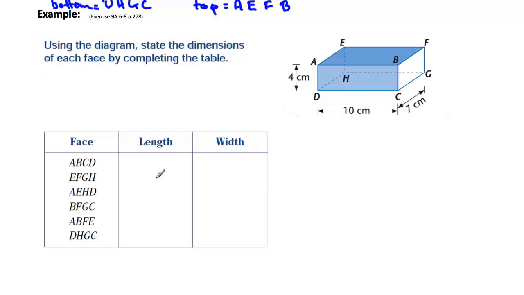And in this case, we need to check that we're selecting the right sides to put in as the length and the width. So our ABCD face would have our length here, and you can see it there. There's our length of 10 centimetres. So we'll write this in. And our width would be going up here, there it is there, 4 centimetres.